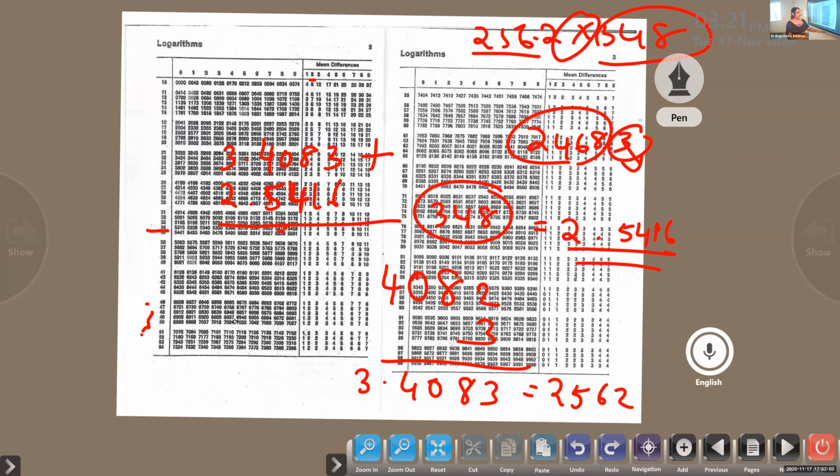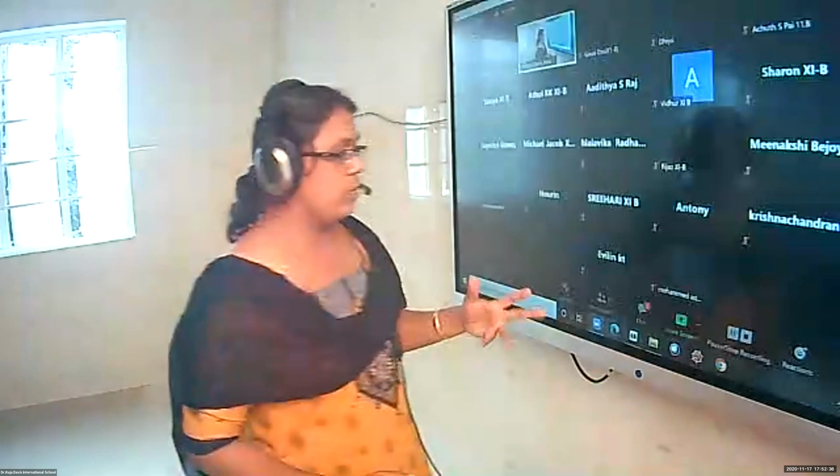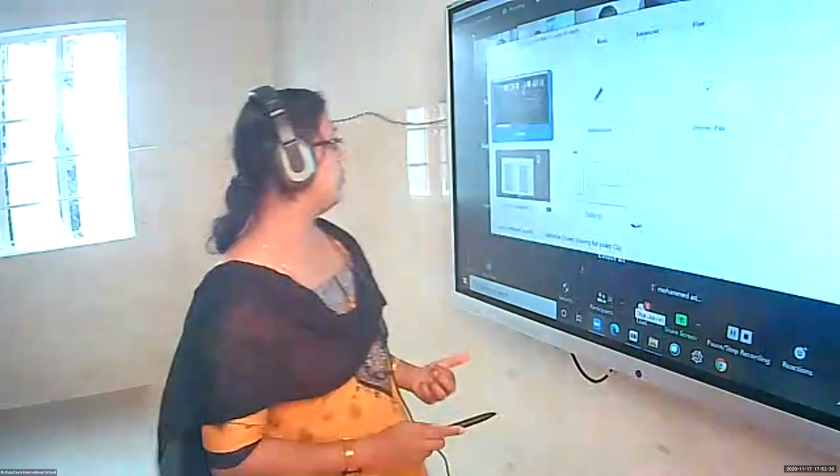So what is the use of anti-log? Previously we got the answer 5.9499. So I'm going to write it here: 5.9499. Now the final answer is this number, and we are going to get it using anti-log. If you look here, in the first column, all are 0.11, 0.12 like that. So that means we have to keep the 5 here. Don't touch the 5 at all.